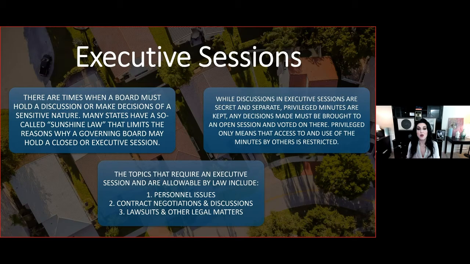In the minutes, there's a difference between what should be considered executive and what should be considered open session. Okay. And so I want to point out that the very first block right here that talks about the sunshine law does not apply to the state of Georgia. For all of you who have ever served in a separate state, the state of Georgia does not acknowledge any of the sunshine laws or rules.